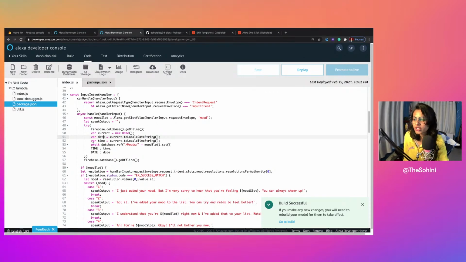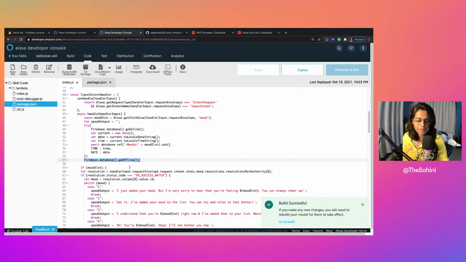So initially I was just doing this part, and what happened is the info was getting inside my database, but my skill was throwing an error. It was giving me the session ending error. It was saying that sorry, I don't know that and stuff. So I tried to find out why this problem is happening, because Alexa was sending the data to my real-time Firebase database, but it was not giving me the response, like this was added or something like that. So then I found out that I have to switch off the database connection. If I don't, then it was corrupting the speak output. So that was what was happening.